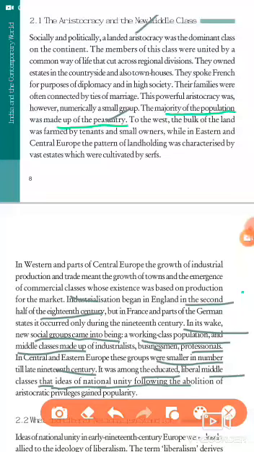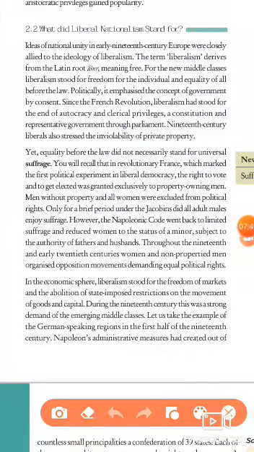So three social groups, that is, first was aristocrats, then it was peasantry, and with the second half of 18th century came up the new middle class, that is with the industrialization. Okay, so moving to the next section, that is, what did liberal nationalism stand for? So our new liberal middle class, they stood up for the idea of national unity, right? The idea of national unity in early 19th century Europe was closely allied to the ideology of liberalism.